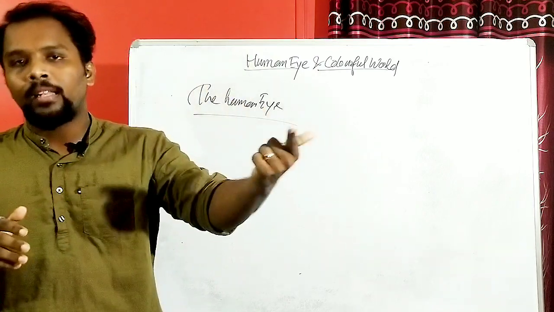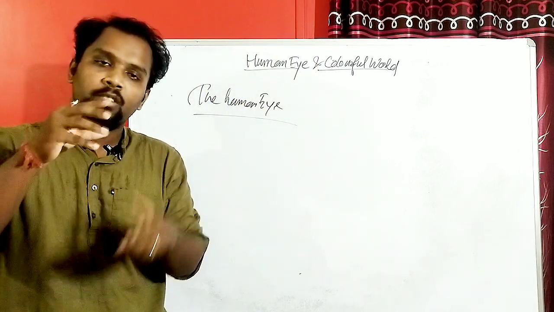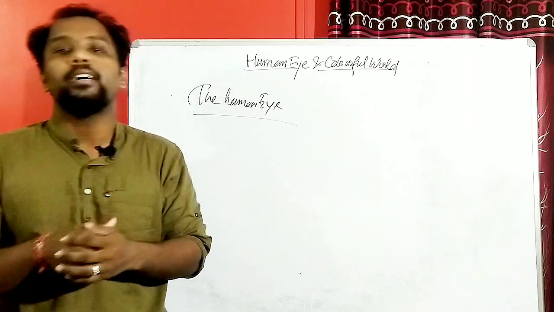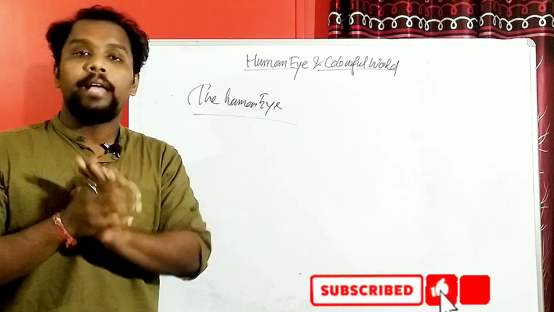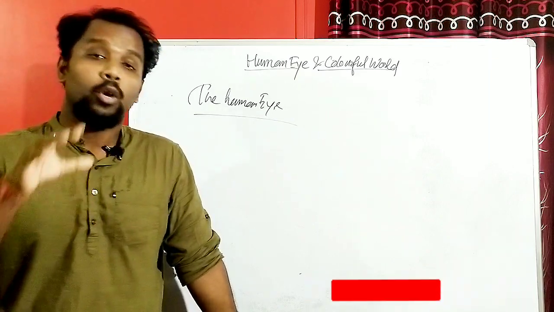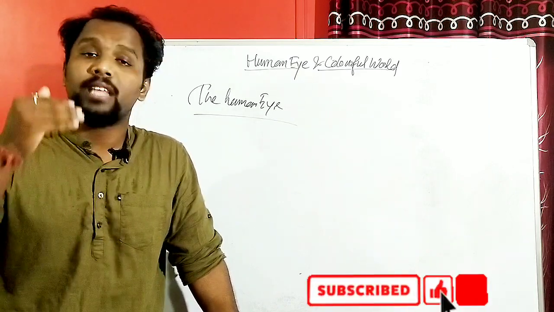And if you get in a dark room, the pupil is going to make the hole bigger. That is how the image is actually going to form in the retina. Again, our retina actually has billions of sensitive cells.